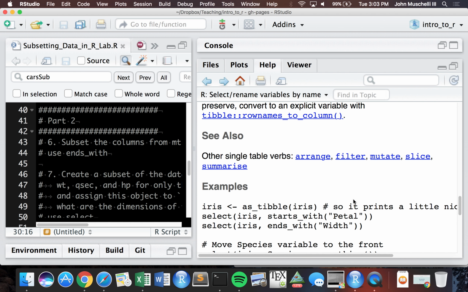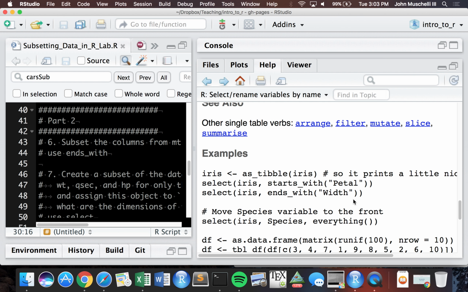So in this data set, iris, I'm going to take this code and run it. Let's see what it does. It selects on this data set variables that start with petal. So you don't have to know if it's petal 1, petal 5, petal underscore whatever. You can just run this.